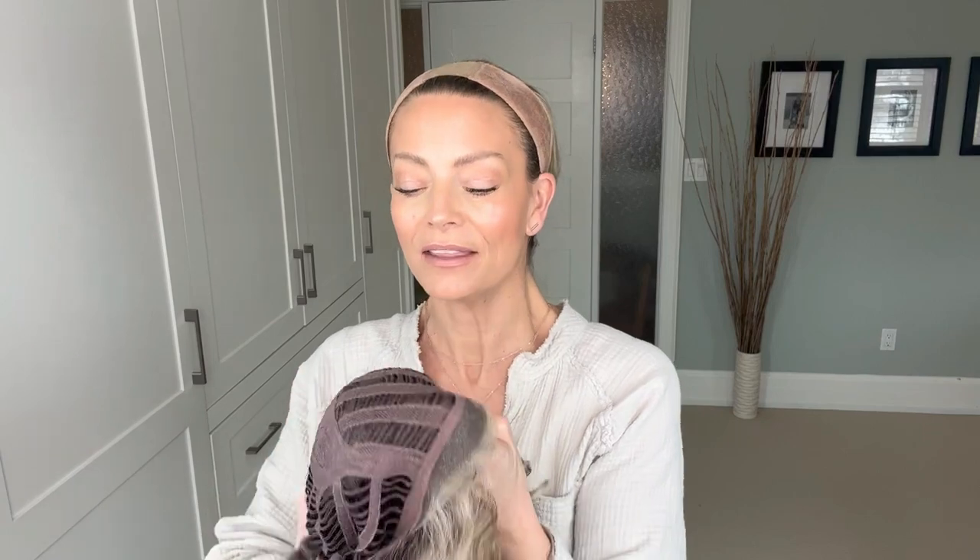Let's take the wig off and look at the inside of this cap. Of the three brand new Raquel Welch styles for Spring 2023, this style is the most affordable, which in part has to do with the cap construction. You've got a beautiful lace front that extends into the ear tab, felt-covered ear tabs that feel really soft and comfortable. This is actually Raquel Welch's Memory Cap 3, so you'll see those silicone strips that help the cap mold to your head, plus a beautiful extended nape with velcro adjusters.